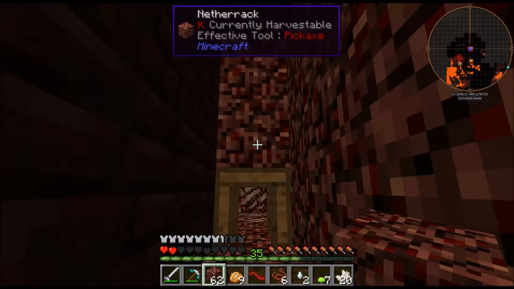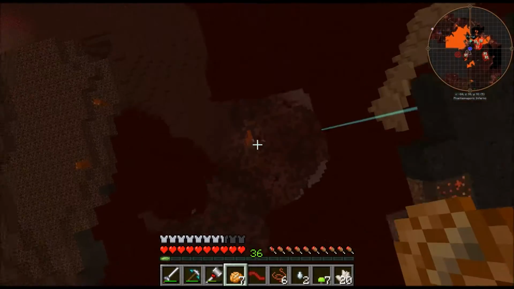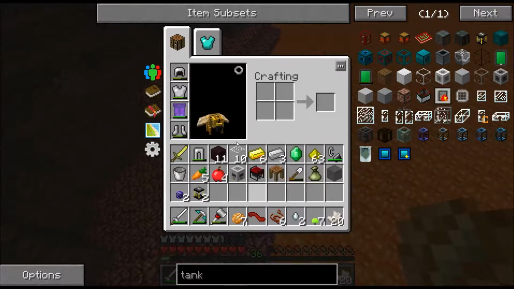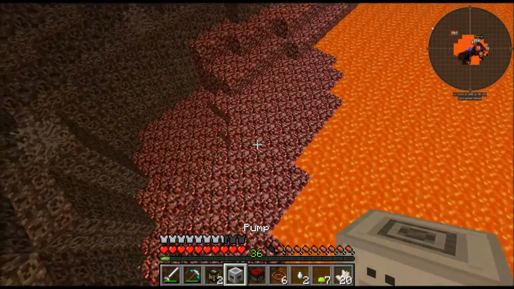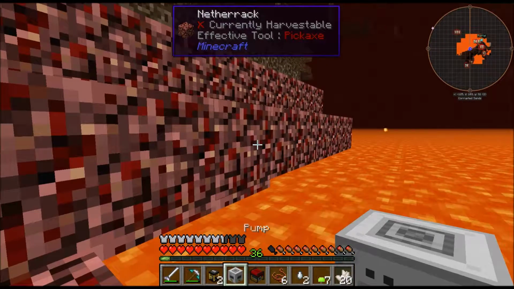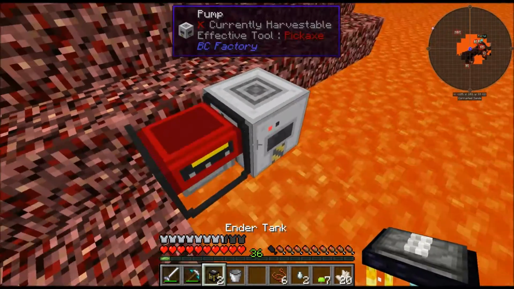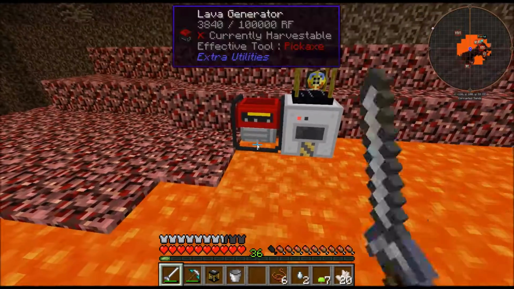I'm gonna just stay here for a second. One sec, guys. So, it's a pain. I had to end up going back to the overworld to grab some more iron for the cauldrons in order to make it. Where is it? Yeah, the cauldrons. But now I've got the pump. I shove the generator right next to it. Grab the bucket. Give it some power. Shove that on top. And bang. Once this fills up.